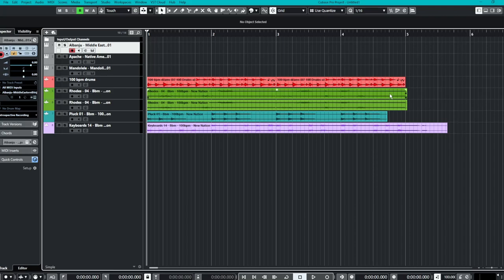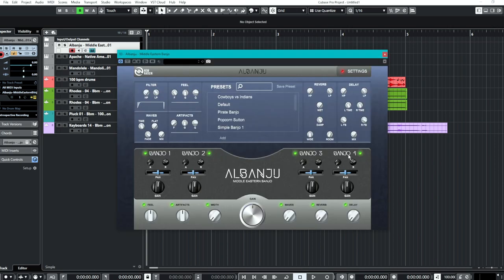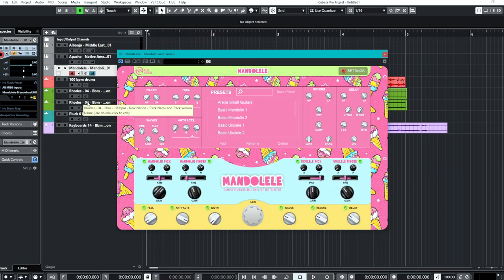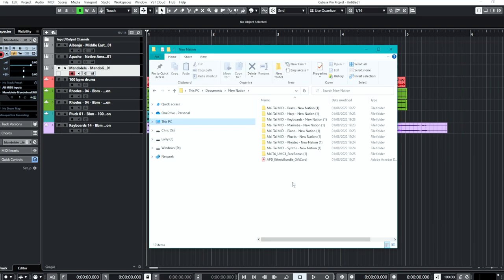It's Jess from Audio Plugin Deals, and today we're having a look at New Nation's Ethnic Bundle. So this features three plugins, 8 MIDI packs, a bonus MIDI pack, and a $25 gift card. The plugins are a Middle Eastern banjo, a Native American flute, and a mandolin and ukulele instrument. The 8 MIDI packs include brass, harp, keyboards, marimba, piano, plucks, Rhodes, and synths, and also a little bonus one we'll have a look at in a bit, and the gift card.